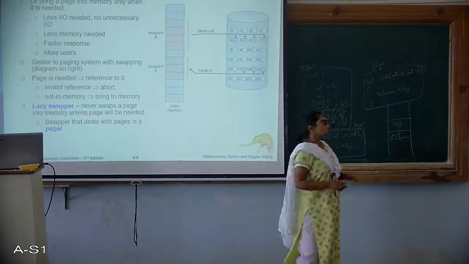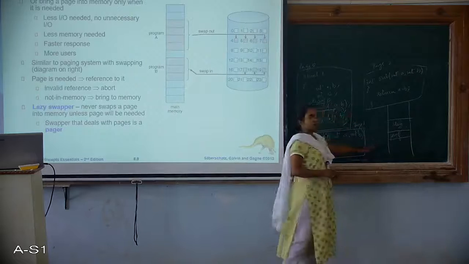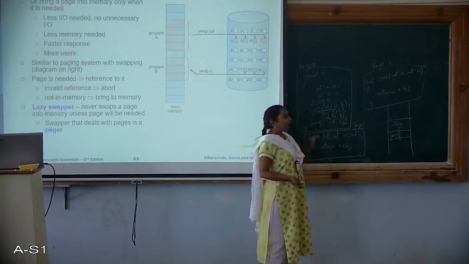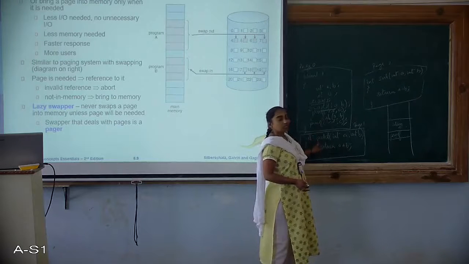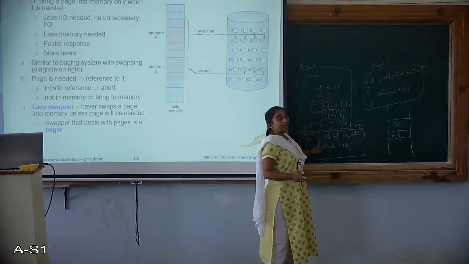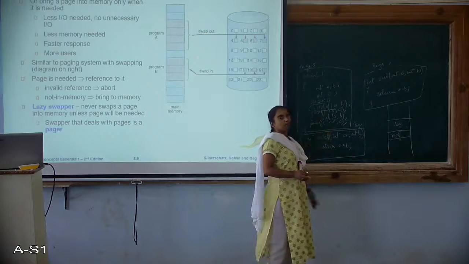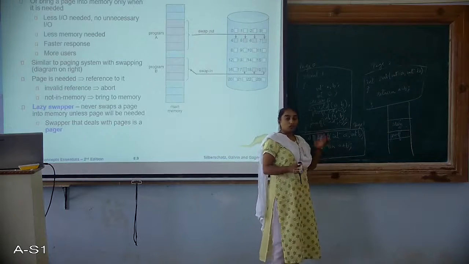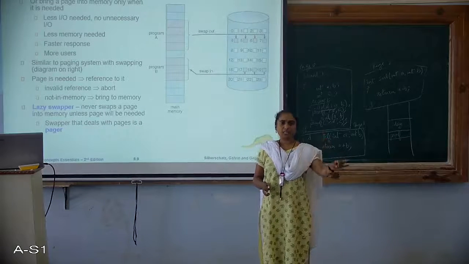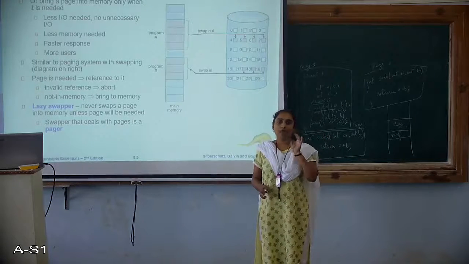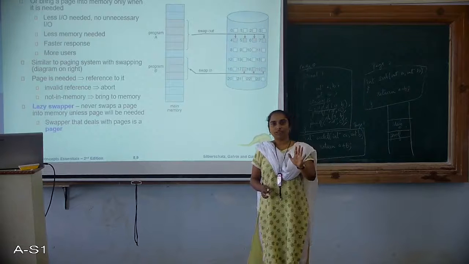But in the same way you can have pages. You can have the entire program divided into equal pages, and the particular page that is required, with the instruction at its offset, will be loaded into the main memory. This way we will have demand paging executed. When that page is required, only then you open that page.